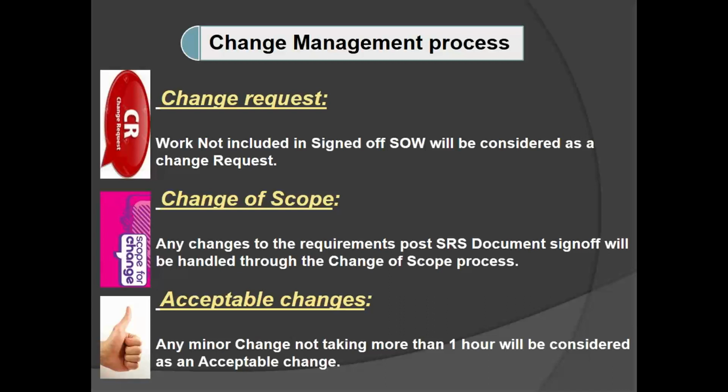Okay. So these three terminologies are very important. The interviewer is going to ask you what is the difference between change request, change of scope, and acceptable changes. So blindly remember, post SOW is change request, post SRS is change of scope, and if you are making any changes within 1 hour, it is acceptable changes.